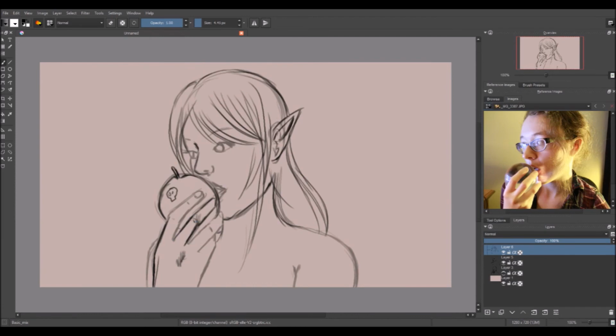And feel free to put shadows in for your own benefit. It adds more to the image as you're working, and it can also be good for when you move on to the coloring stage, like a little note for yourself. I won't talk about doing that for line art though, because it can get a little distracting. But since this is still sketch, have fun with it. Don't be afraid to do you.